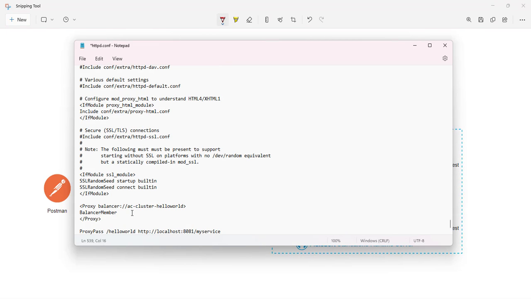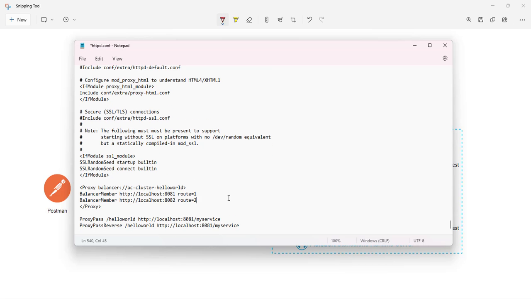So balancer member, and then we'll say http://localhost:8081. This is root 1. Similarly, we will just copy this one, so we'll mention two balancer members here. If you have more than two, you can add them after this. This is root 2. So proxy balancer we have mentioned here.